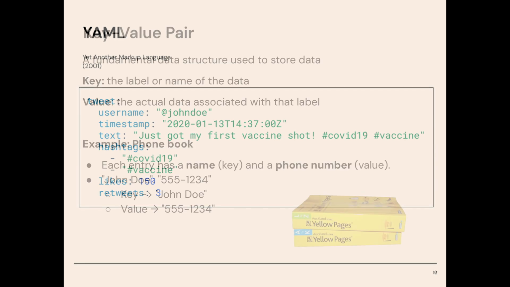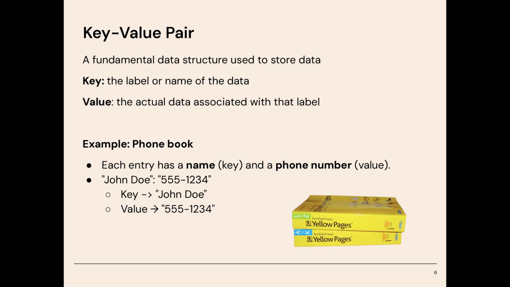But before we get into these formats and how they work, I want to quickly discuss the idea of a key-value pair. A key-value pair is a fundamental concept in programming and data storage. It's a way to represent data where each key is associated with a specific value. You can think of it like a dictionary or a real-world filing system where each file or entry has a unique identifier, or the key, and then some information associated with it, which would be the value.